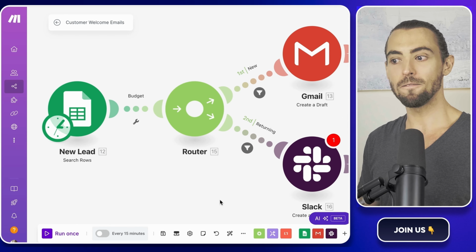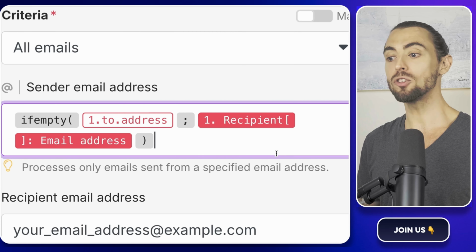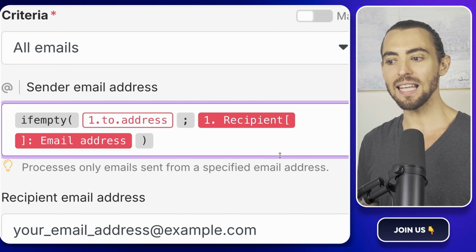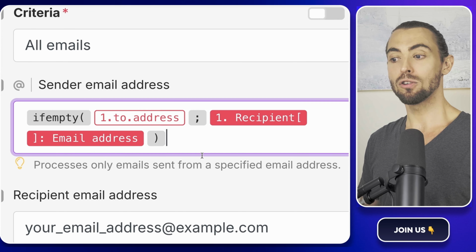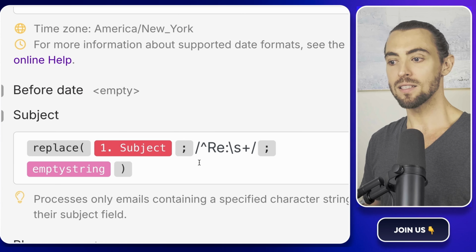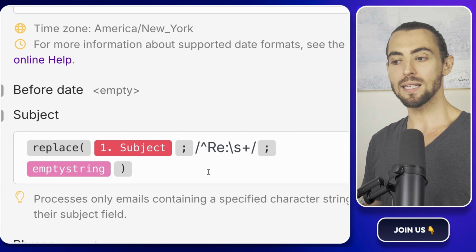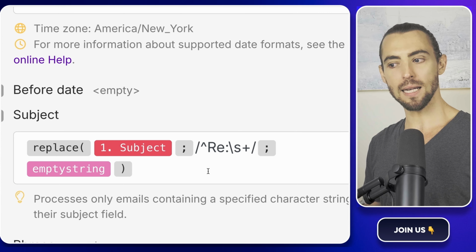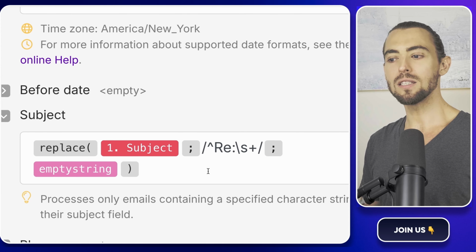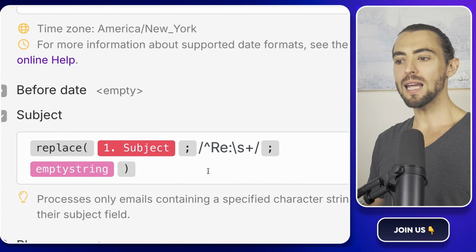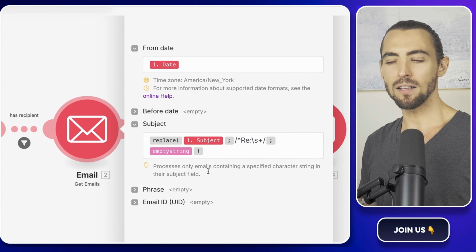Now let's dive into functions in Make.com. Functions are like little tools that let you mold and shape your data so that it's exactly how you need it, right when you need it. Whether you're cleaning up text, crunching numbers, or handling dates, functions help make your automation smarter and more flexible. A quick disclaimer, functions are a bit more technical, but here's the thing. If you structure your automation well, you won't need to use them as often. They're like the extra tools that are there when you need them and add a little finesse.